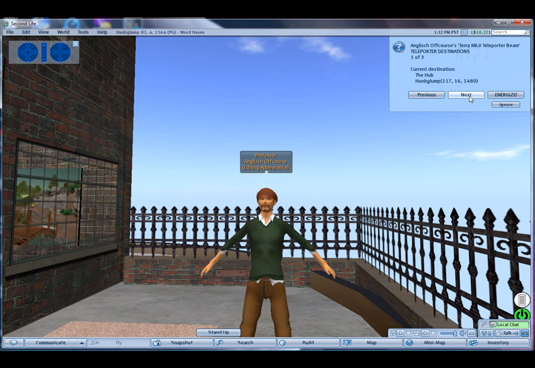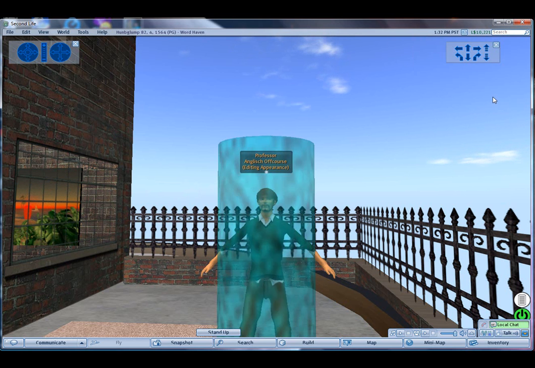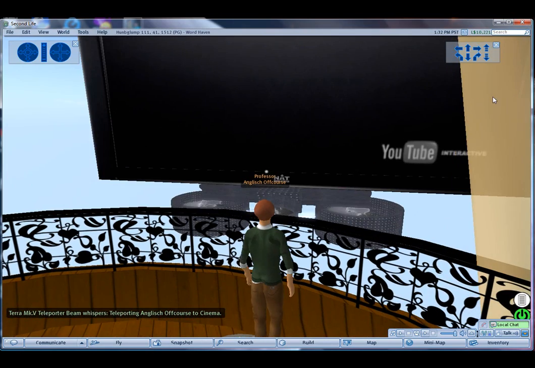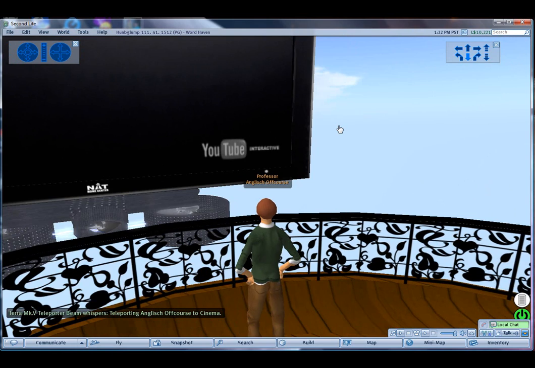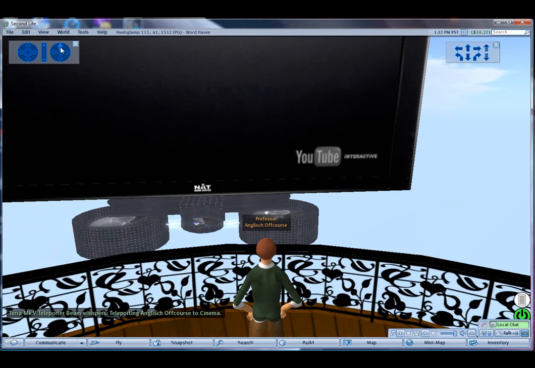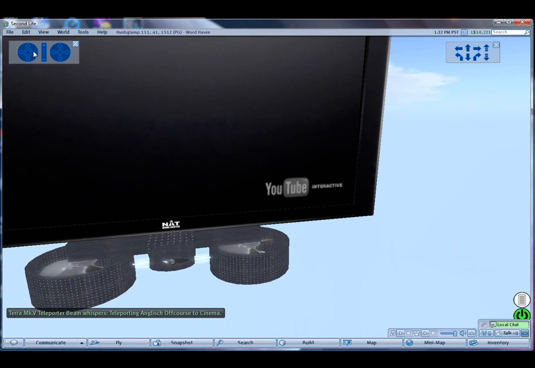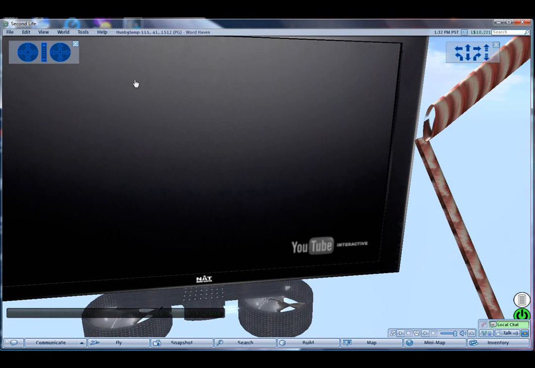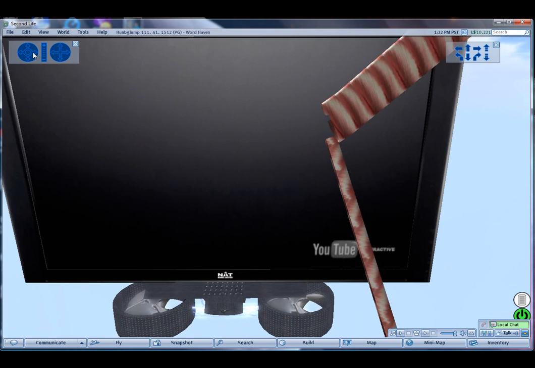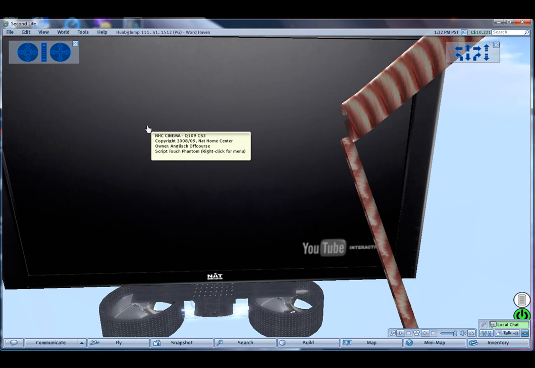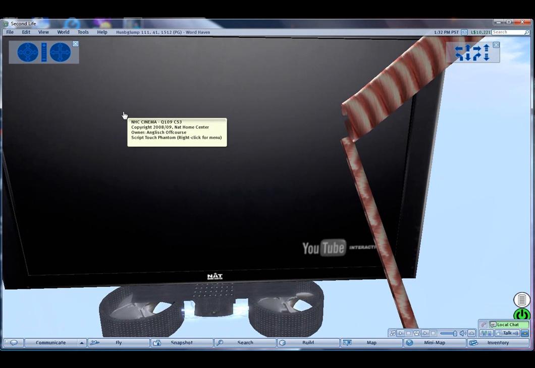Finally, let's go quickly down to the cinema, and I want to show you what that giant TV set you see hovering above Wordhaven does. There we go. Let me get where you can see it, and I will adjust the camera view so you can see it properly. You can see these videos are rather informal because I am talking to you as I adjust things. Here we are. Okay, what this allows you to do is view any tutorials that I have uploaded or linked to in this television set. They're all a series of YouTube tutorials mainly.